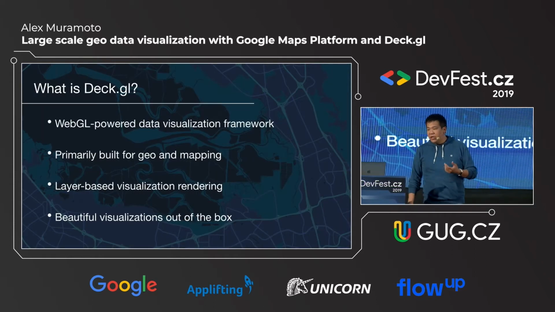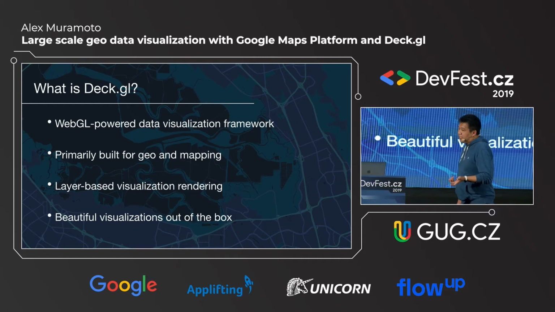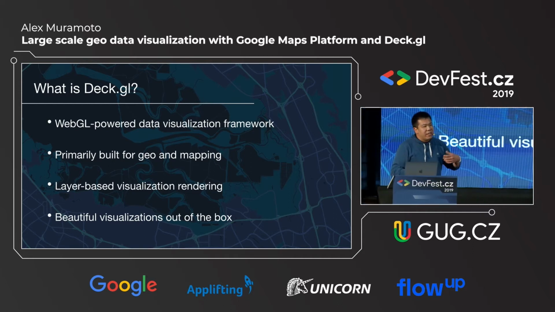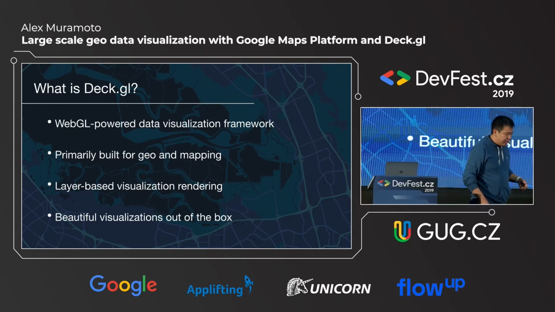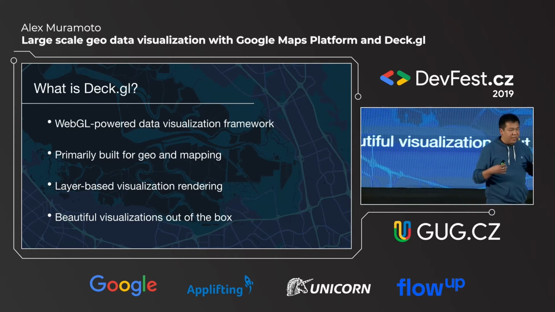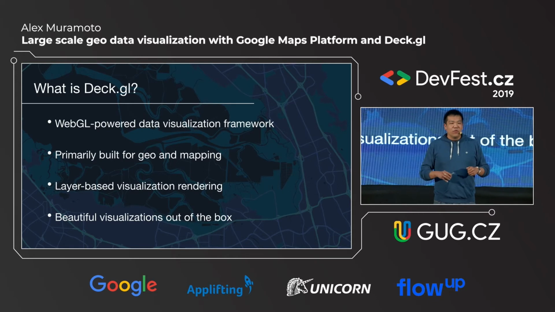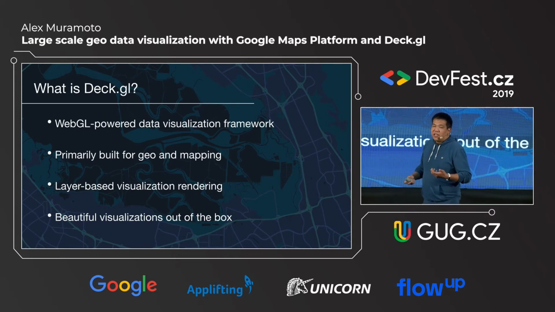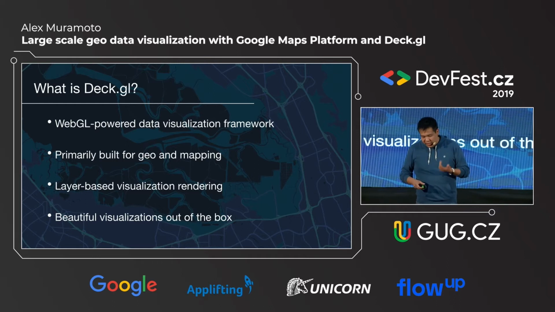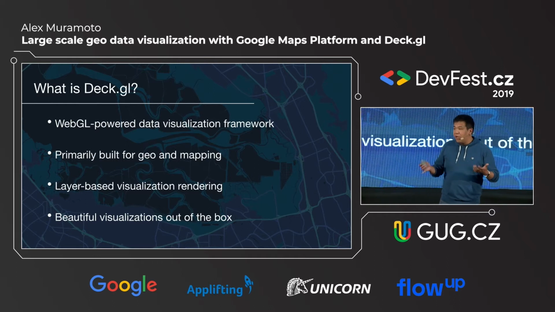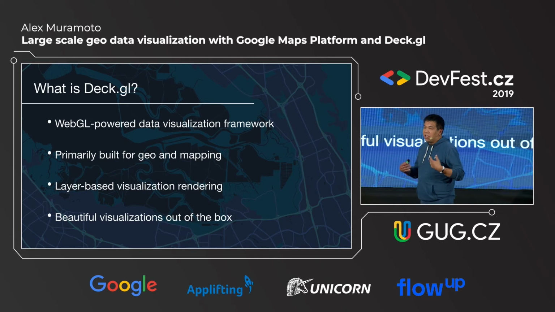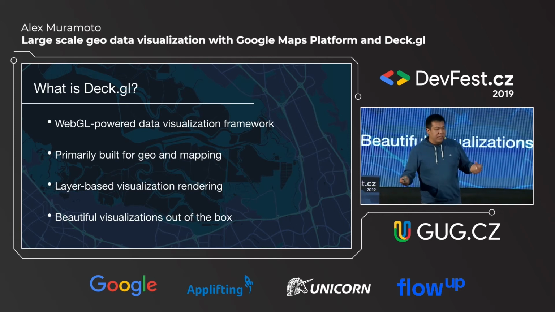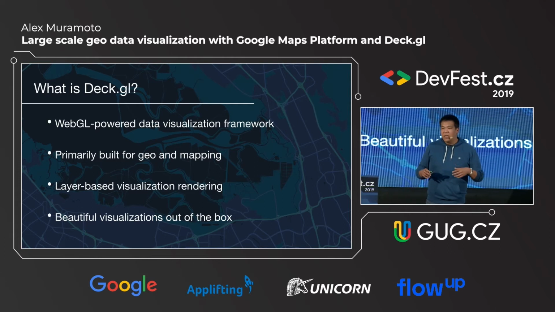So this is where Deck.gl comes in. Deck.gl is a WebGL-powered data visualization framework. What does that mean? That means that Deck.gl utilizes the WebGL library in order to process very large data sets and then visualize them in 2 and 3 dimensions on top of the map. Primarily, Deck.gl was built for a mapping use case. That is not to say that is the only thing that you can use it for. It's just that is what it was primarily built for.